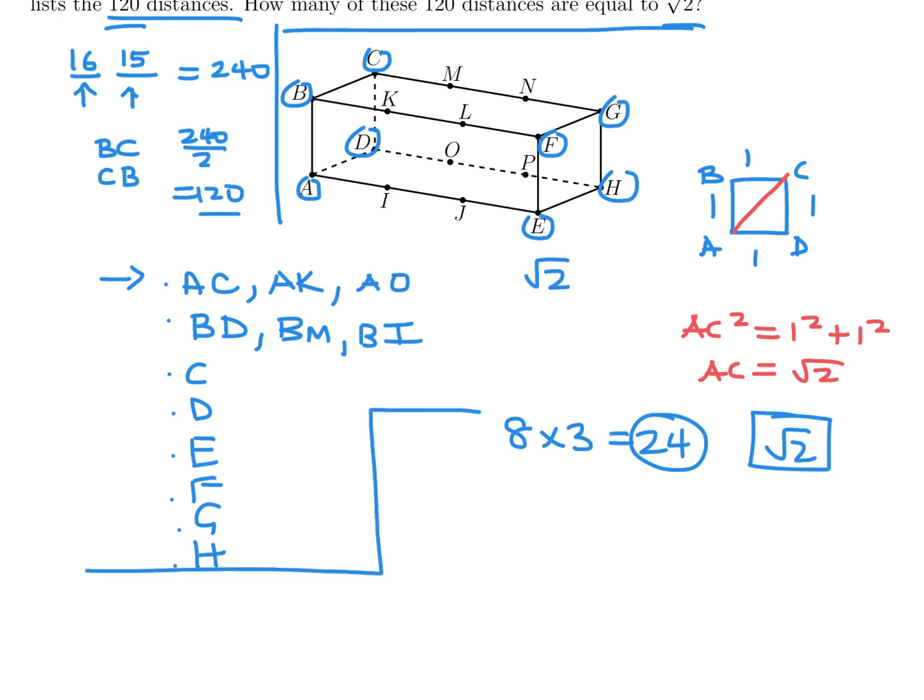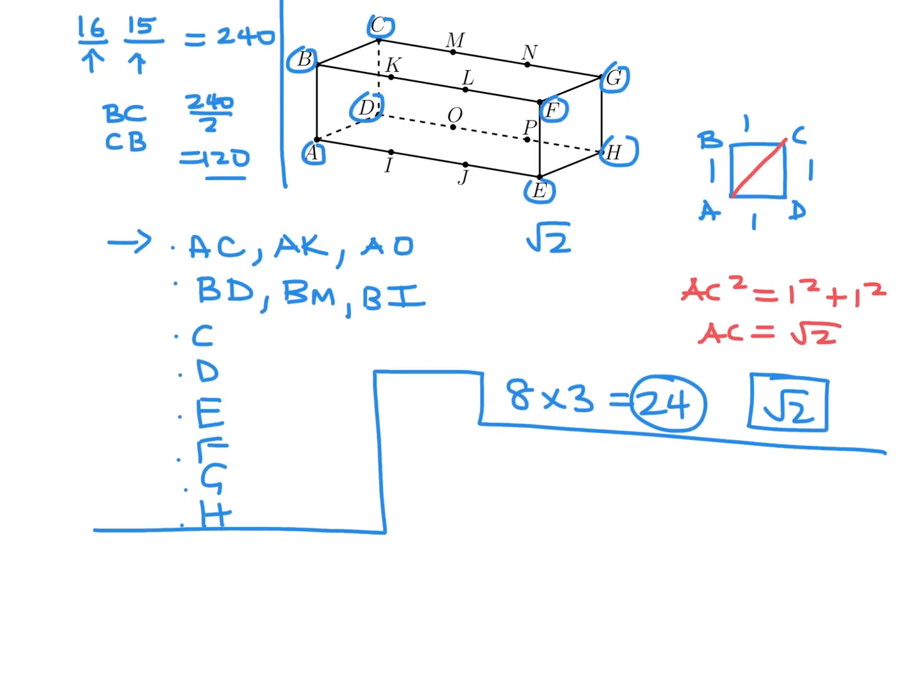So let's move on now. I want to keep the diagram on the screen, so that's why I can't move this up too much. Now let's concentrate on the other guys. Whatever you want to call them, they're not corners, they're the other ones. So we're talking about these guys here. So there's 8 of those, right? We've got K, L, M, N, O, P. Oh, wait, I forgot the I and the J. Yeah, okay, there's 8 of those.